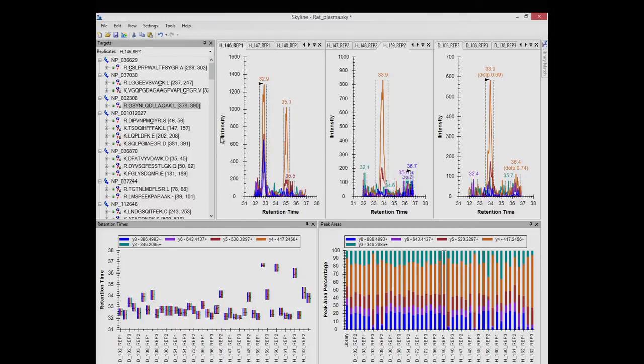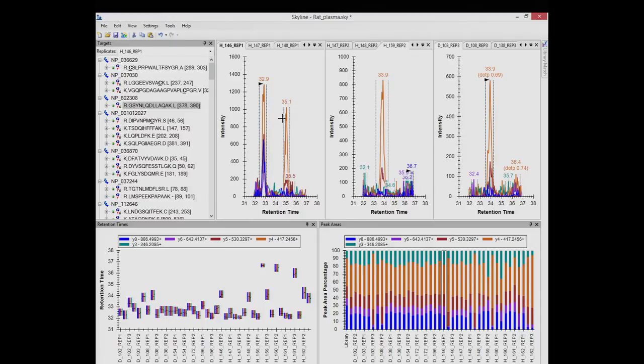Okay, so I'm now looking at H146 rep 1, H159 rep 2, and D103 rep 3. And what I see is the peptide that I'm targeting at 32.9 in H146 rep 1.